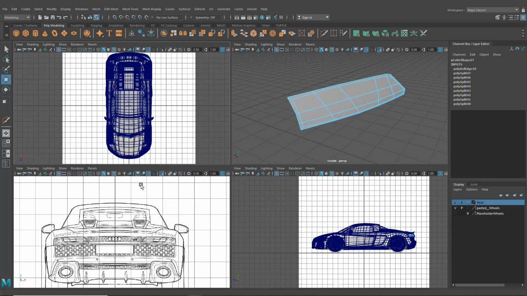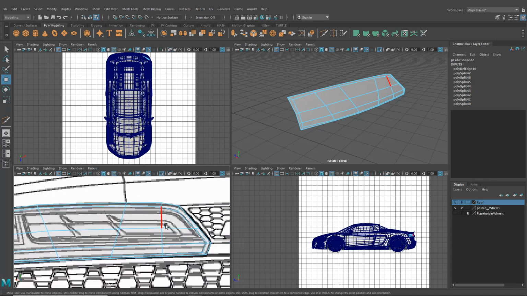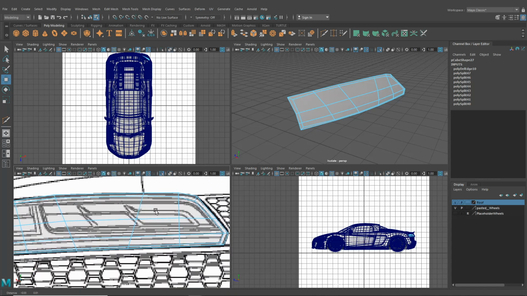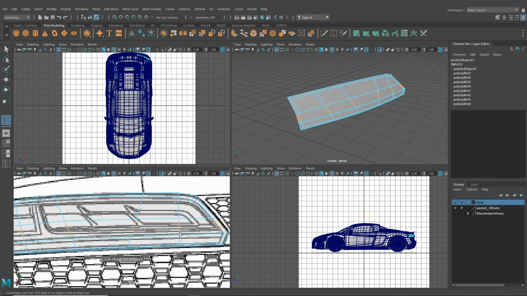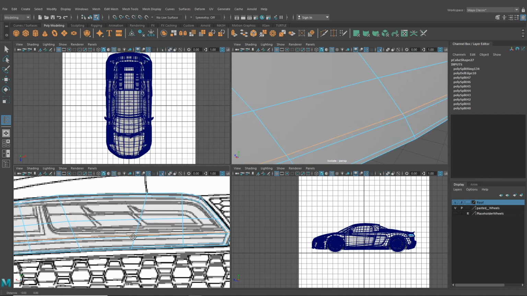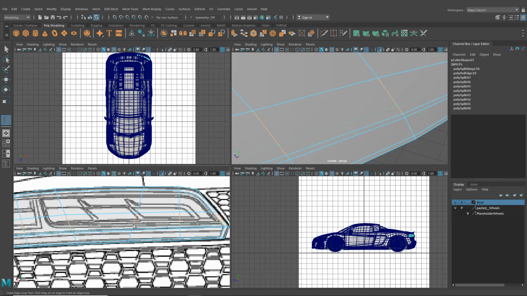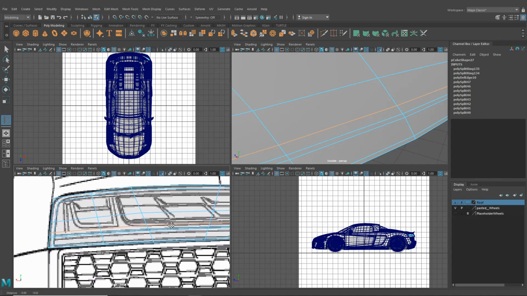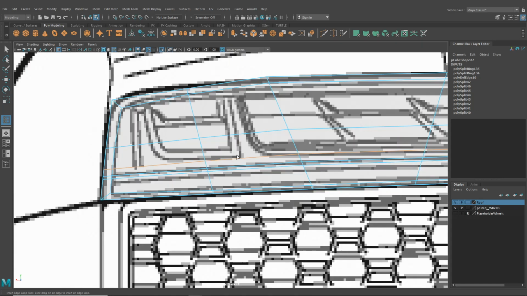Okay. Going back then to our back view, I am going to insert an edge loop just there. So we've got like a double bit going up and around there. And I'm going to drop another one just above it. Okay, and now we can start to see how we could maybe form this shape.